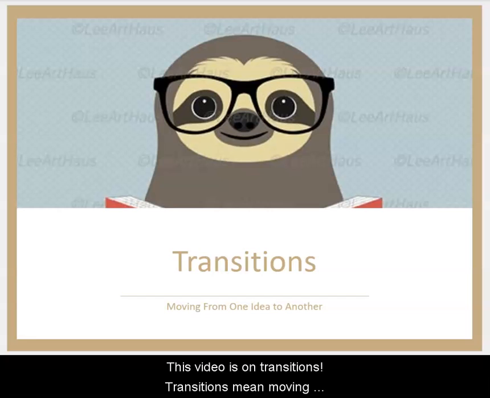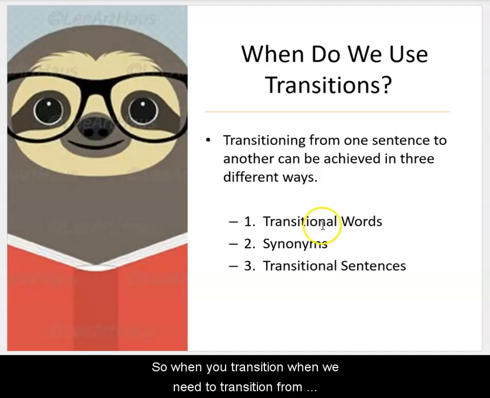This video is on transitions. Transitions mean moving from one idea to another. In this case, we're talking about moving from one idea to another in an essay. So we use transitions when we need to transition from one idea to the next. And you can do that in 3 different ways.